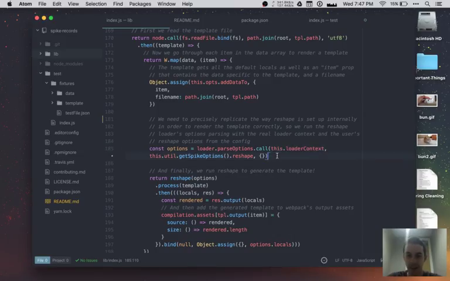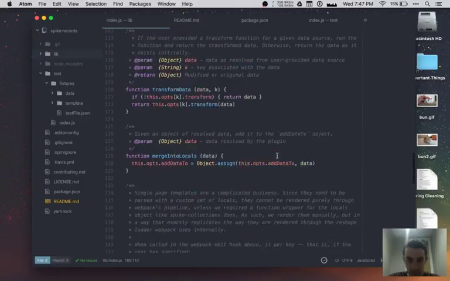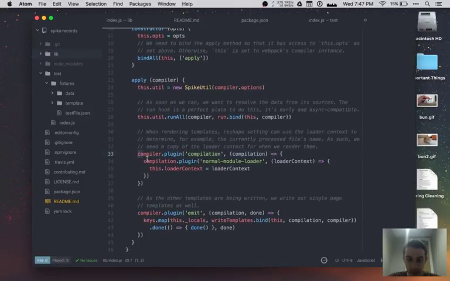Okay, so that was why we did this work up here, because in order to get an accurate build of these templates, we need to run them exactly like the loader runs them, and we need to have the loader context available for any possible functions in the configuration. So we have this separate little hook here, just so that we can dive in and grab the loader context. And the only way I figured this out was just trawling through the Webpack docs and the source, trying to find where the loader does its thing and where can I get the context from. And this just happens to be the hook where you can get it.